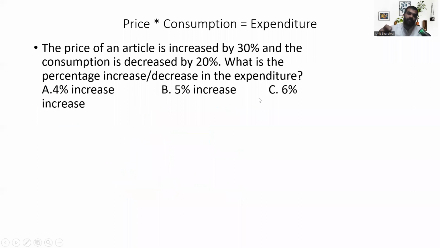And the next question we have is this. Price of article increased, consumption decreased. Same as length change, breadth change, same thing we have to do. Price, consumption, expenditure. Price increased by 30%. We have to find a decrement of 20%. Here in the consumption, this is a decrement, this is the increment. This change we have to find out, right? So this is plus 3 by 10 and this is minus 1 by 5.